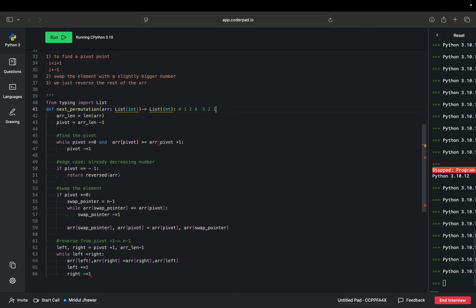So we can imagine the array is this, and array length would be 1, 2, 3, 4, 5, 6. Alright, pivot would be array length minus 2 because we want to start at this position. So the pivot would start at 4.